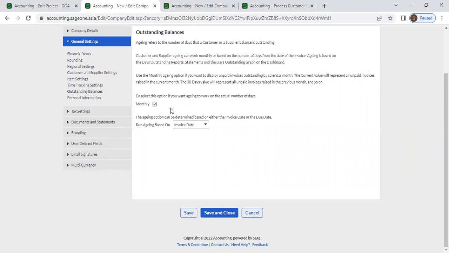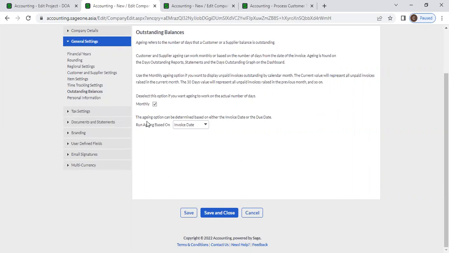If you enter a transaction on the 10th or 15th or 20th, the system will calculate outstanding from the last date of that month. If you want to calculate the actual number of days for outstanding, you can untick this option. If you tick this option, even if you enter a transaction on the 1st or 25th, the system will calculate outstanding days from the last date of the month.